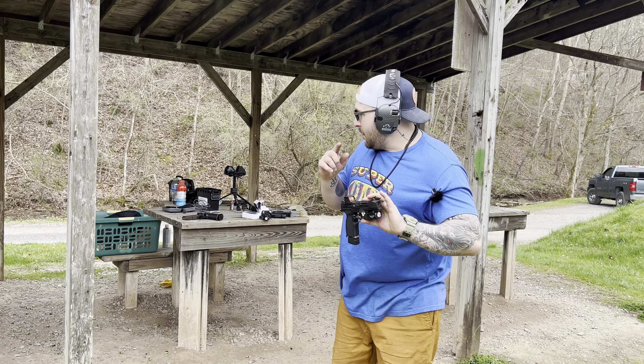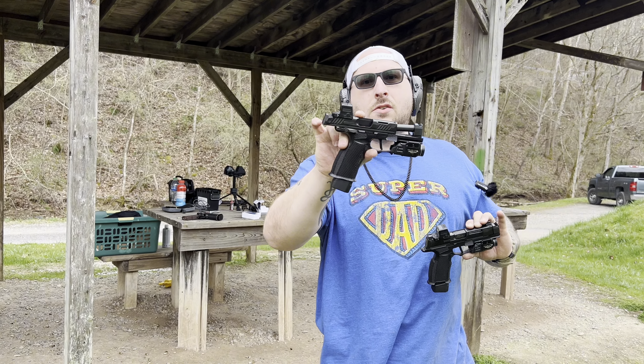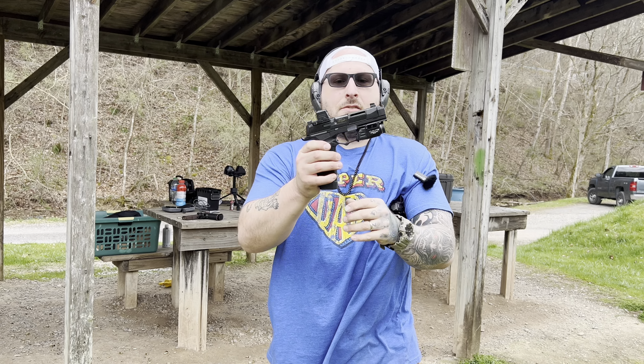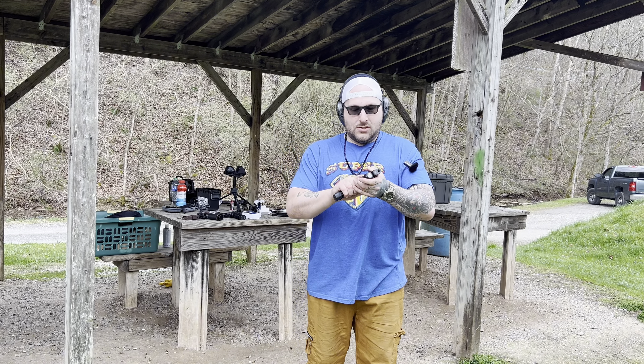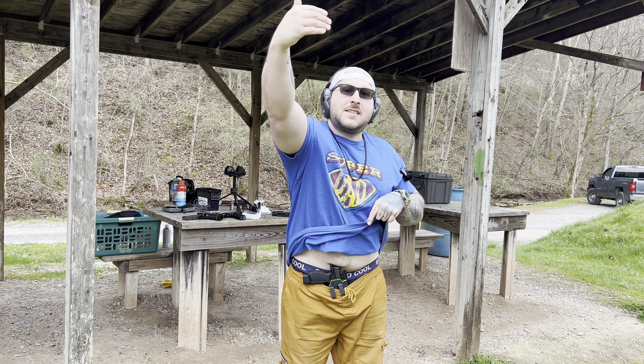I've shown you guys this before, but this is basically the identical gun to that little fella except this is the bigger brother. So let me grab it real quick. This gun is the P365 with the barrel and comp on it; this gun is the P365XL version with the barrel and comp on it. So you're basically moving up into like a Glock 17 size gun instead of a Glock 19 size. And if you need a holster for this gun, Superstition Concealment has you covered literally — because it fits in the exact same holster. The comp isn't sticking out past the holster, so you're not burning your junk.